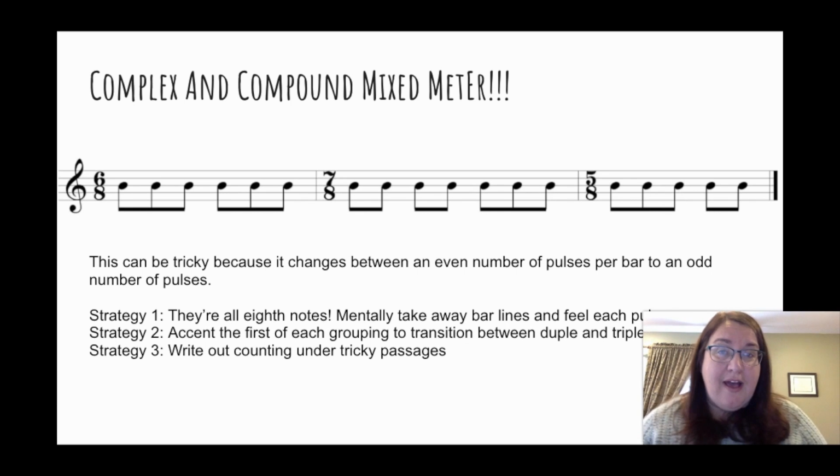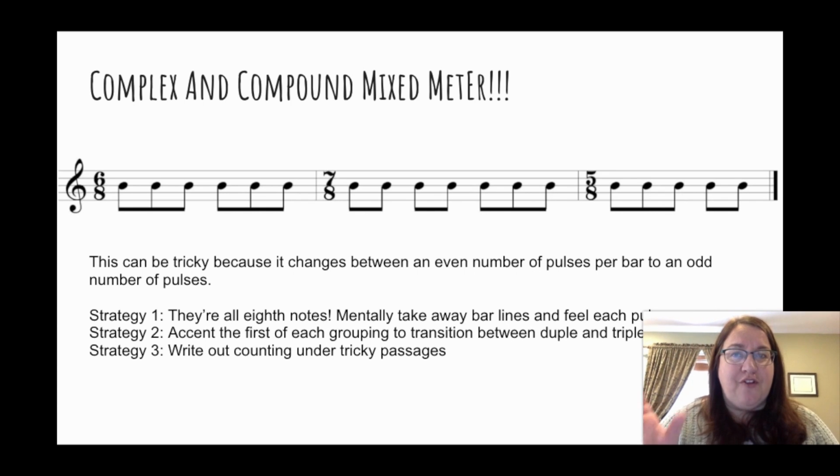So moving on, we have a little bit more complicated. We have complex and compound mixed meter together. So this can be tricky because it changes between an even number of pulses in the bar to an odd number. So we have the 6 going to the 7 going to a 5. And your want might be to add in an extra eighth note, kind of even out those odd bars, but you're not going to do that.